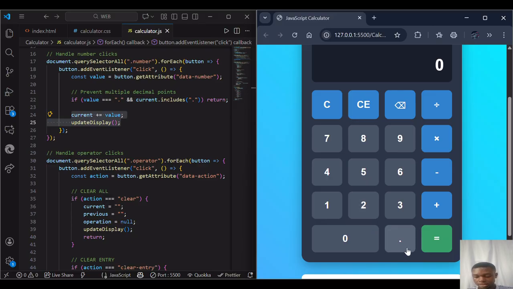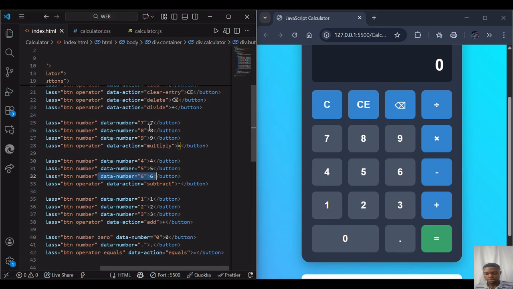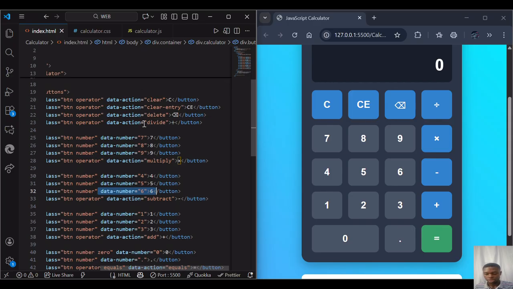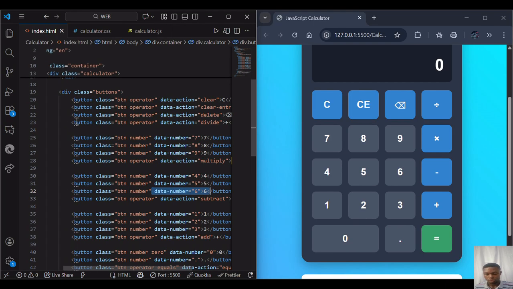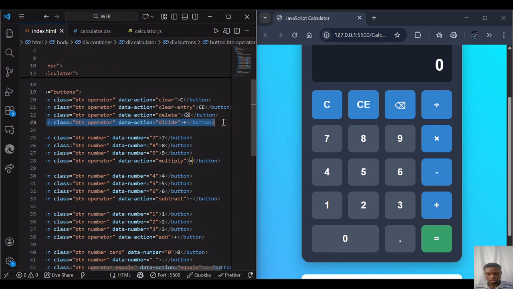Each of these buttons has a data action. If you come to an operator, here is the button for the division operator.